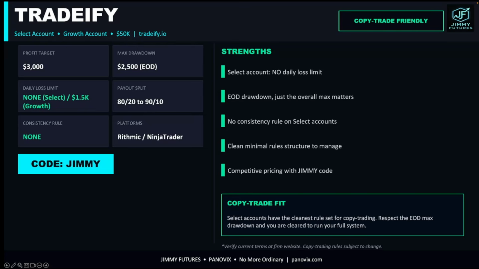Tradeify, the select account is the one that I use personally because there is no consistency. You can use the growth account. You can have up to 5 of these, and these guys are fantastic. Really good customer service. They really changed the game. So they were the first of the new prop firms that came out a few years ago. At the time you had Top Step, Apex, and My Funded Futures. Tradeify came out, changed the game quite a bit. Lucid copied a lot of what these guys do to make their program so robust. So, Tradeify is a really good company. They get slept on a little bit. I think they're underrated, honestly, in the industry, and you should check them out.